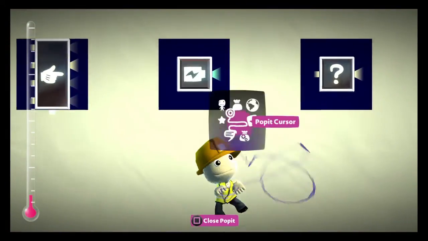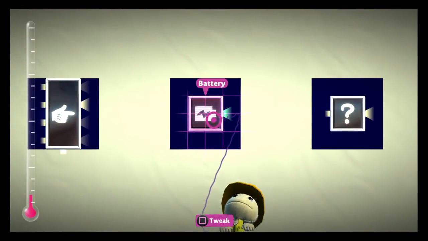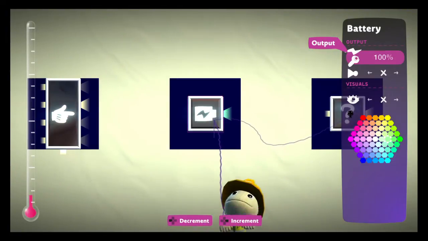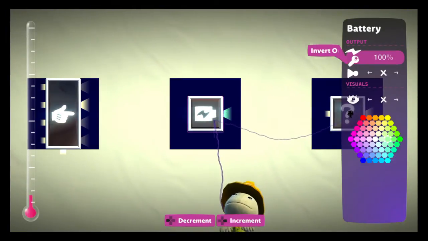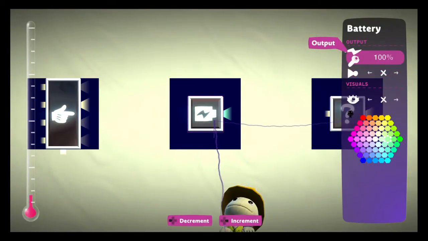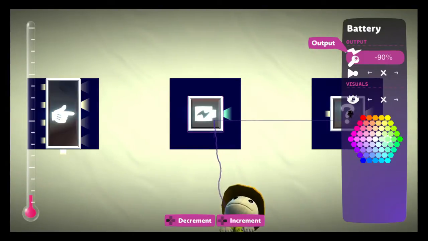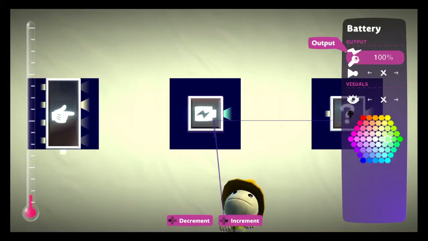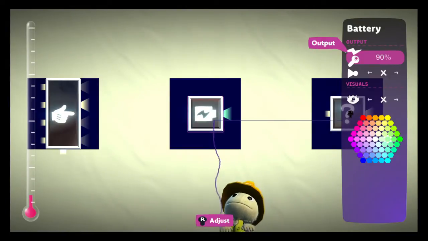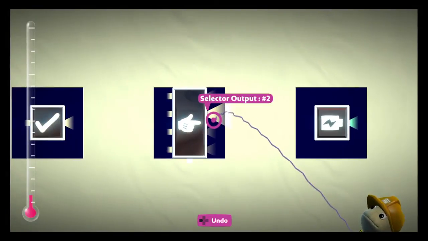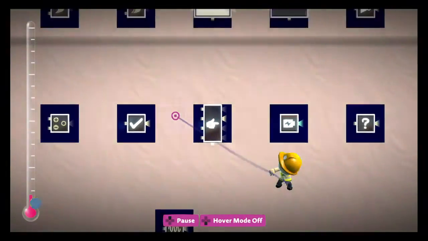Next, we have the battery. Basically, it will just give you a percentage amount for the output of what exactly you're trying to use. So yeah, this definitely is very helpful. It goes from 100% to negative 100%. It works a lot with strength signals and stuff like that, because of course it works with actual percentages instead of a definitive 100% output that we would have with the rest of these.